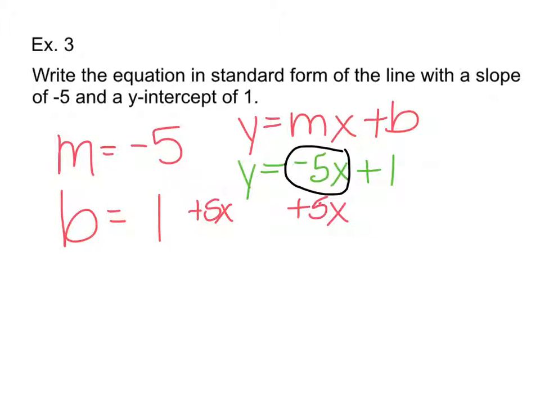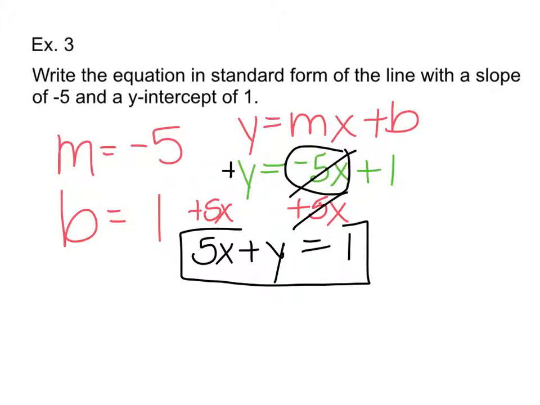So the x terms now cancel out. And on the left-hand side, we have a +5x. And this is a +y because there's not a minus sign in front of it. And on the right side of the equal sign, we have a +1. Since your first number is a positive, that's great, and you don't have any fractions. So this is your final product for standard form. So all it was moving the 5x over.